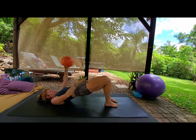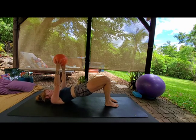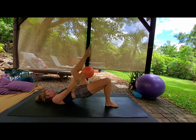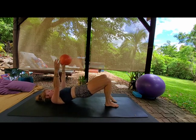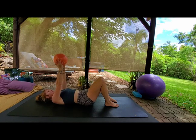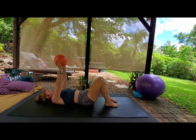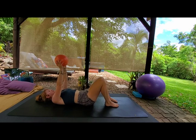Come back to that nice straight line every time. One more. Okay, we're going to curl back down. Just take a little break here. Let the knees gently rock from side to side with an imprinted spine.